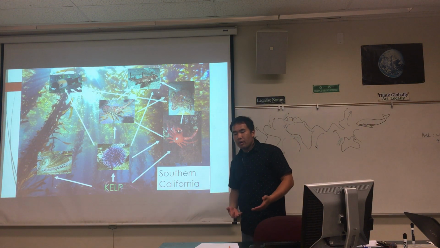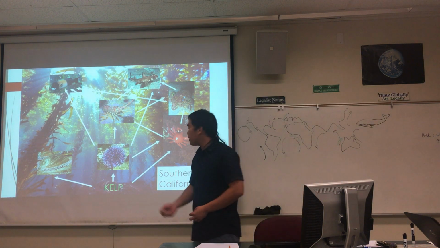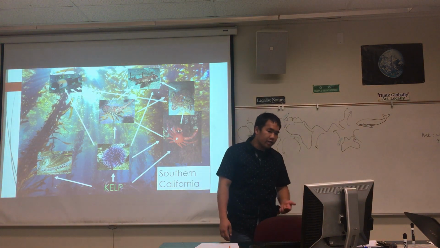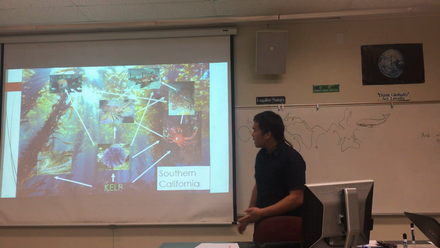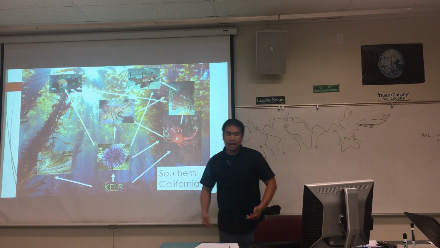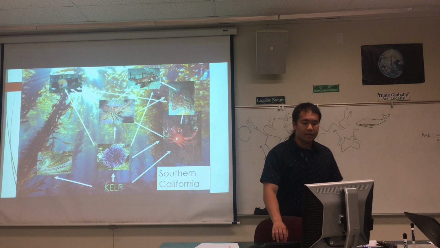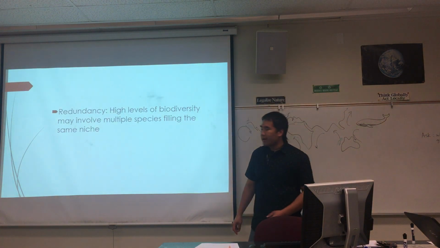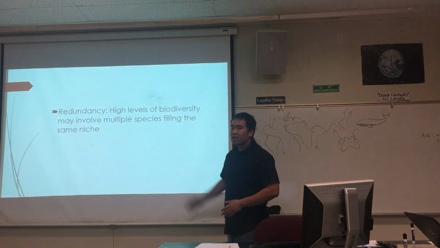What would happen if we were to remove one of these predators? For example, we removed sea otters in Northern California and urchins exploded in population. So let's do the same thing. Let's remove one of the predators of the sea urchins and see what happens. How about spiny lobsters? Let's get rid of all the spiny lobsters. Let's say we overfish them. When we do that, there's going to be an interesting concept at play.